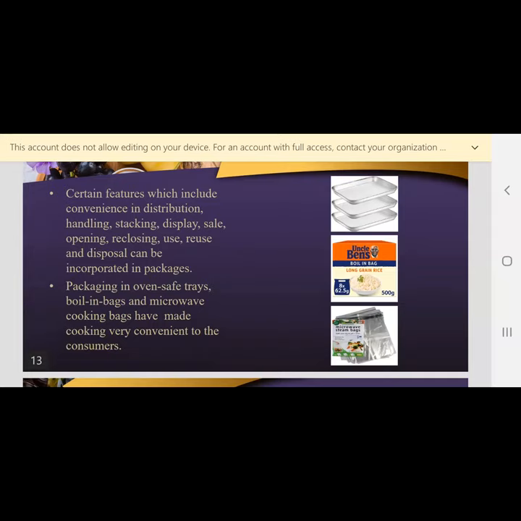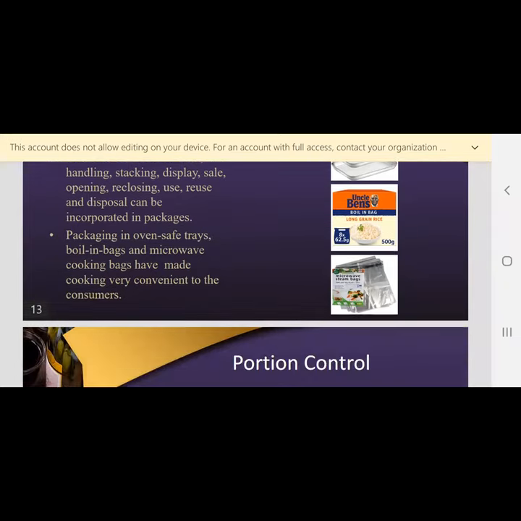Microwave steam bag. This type of bag is basically like the microwave-proof container. This is also a bag where you can put your desired food, vegetables, and it will be steamed as per your choice, boiled or steamed, or even cooked. Okay, so this is the convenience part.